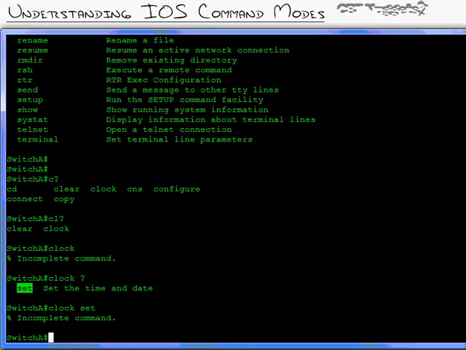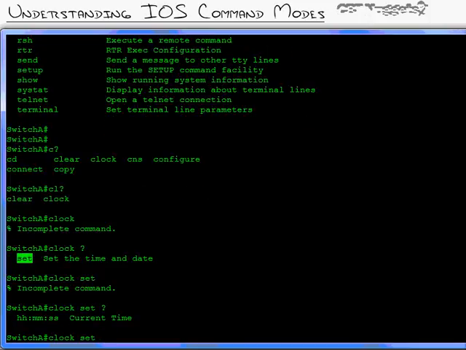You see what I'm doing is I'm hitting the enter key. I'll hit up arrow on the keyboard there because I want to get you used to the fact that you should be hitting question mark more often than you should be hitting enter. It's very safe to use the question mark at all times on a Cisco router. If you're preparing for a certification exam, on the certification exam, they let you use the question mark in the simulations because Cisco realizes everybody uses the question mark for most things. You get stuck on a command, you're like, oh, what's next? You hit space question mark, and it says, oh, type in the current time.